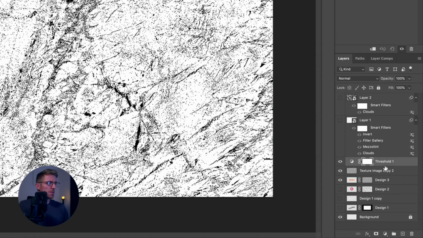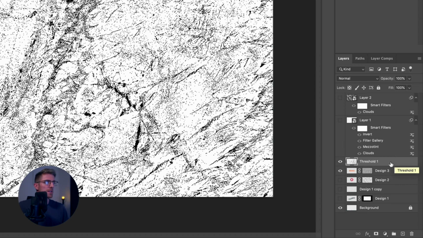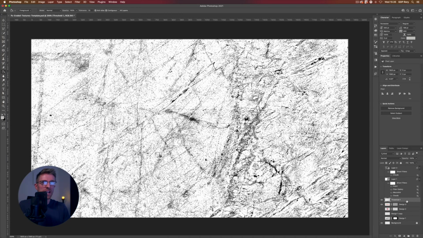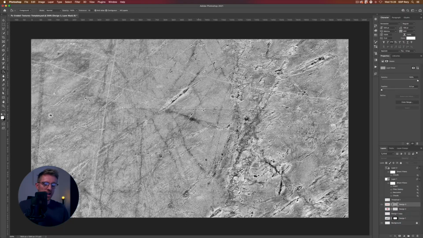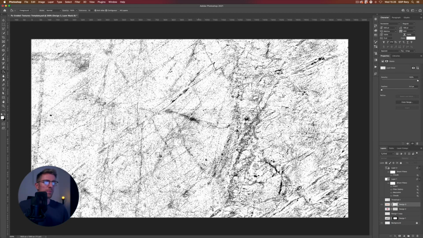What we need to make sure we do though is merge these two layers so that we're copying the information from a single layer. So selecting both of them, again I'm just going to press Command E to combine them into a single layer, then Command A to select it, Command C to copy it. Let's turn off the visibility of that layer. We'll press Option and click into our layer mask again, and then press Command V to paste our newly adjusted image into the layer mask.